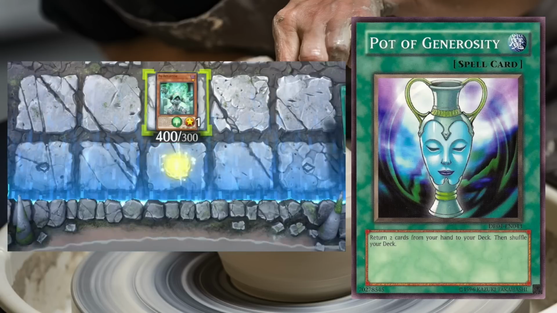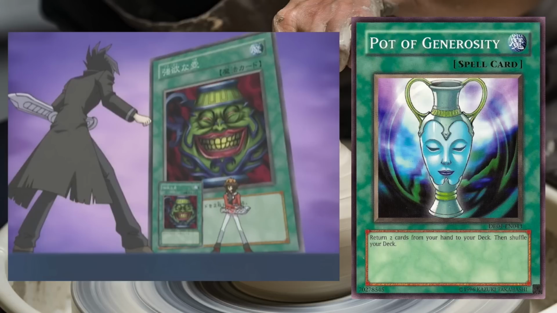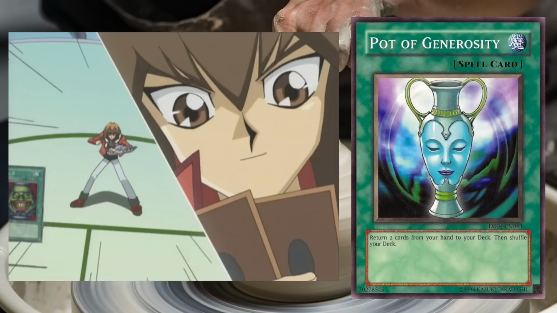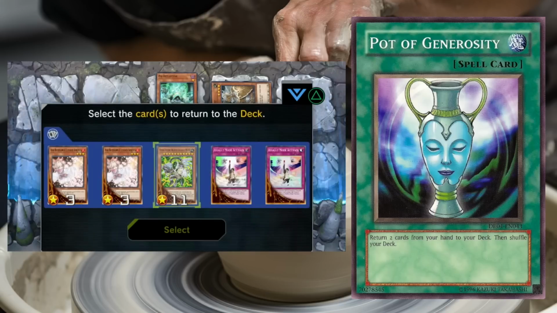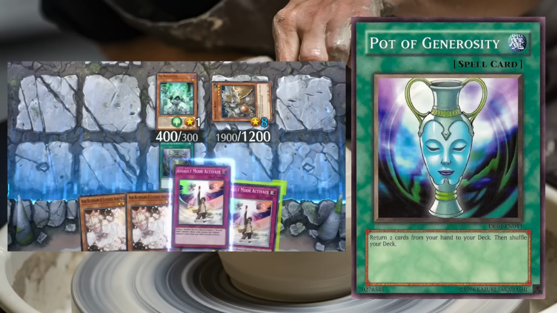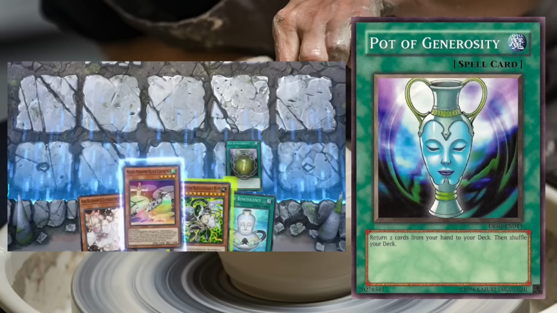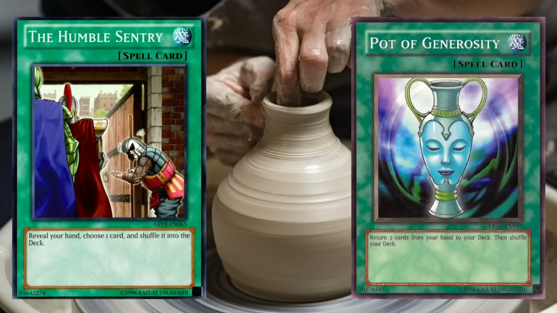It's a funny parallel. It's actually 3 times as bad as Pot of Greed when you think about it, since Greed is a net gain of 1 card, losing 1 card by playing the pot but adding 2 cards, while Generosity is a net loss of 3 cards, losing the pot when you play it, and then the 2 cards that you shuffle back. The reason such a bad pot made this list is because it does exactly what it's meant to. It's a joke card, like the Humble Sentry. You're not supposed to take it seriously.